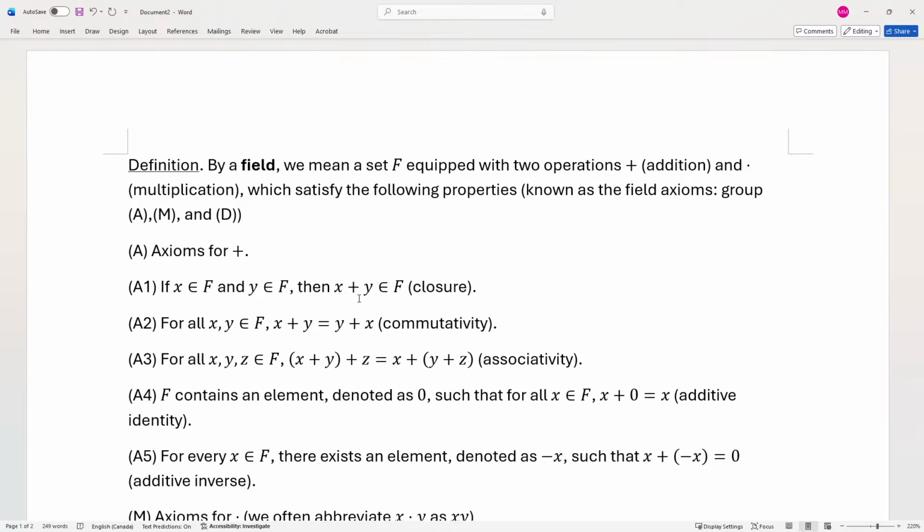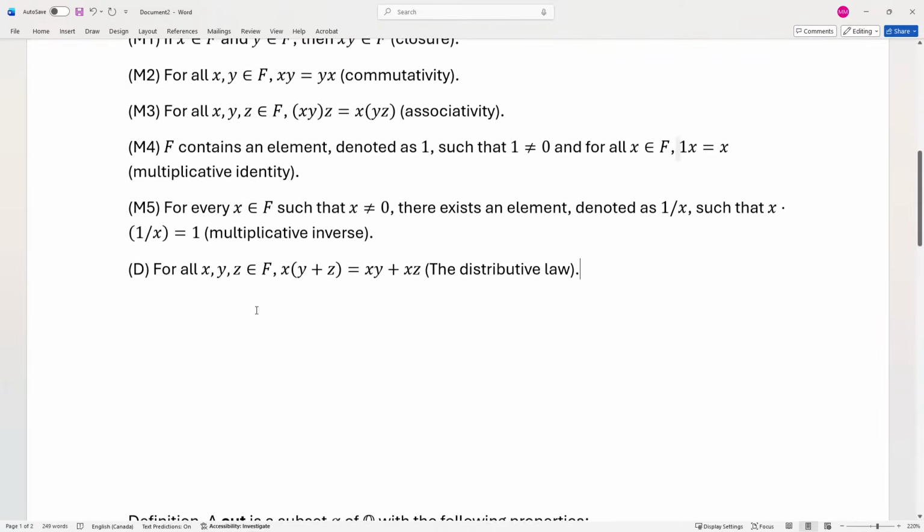For example, if you already have an order relationship, let's say x is less than y, and you add the same element to each side, then the inequality direction should be preserved. That's the usual property we expect from an inequality. So for that, we need to add these axioms as well. These are also something we want, a definition.